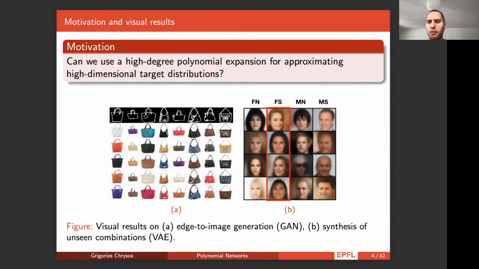So here are some visual results from the end, just to give some positive outcome and answer to this question. In A and B, you can see some applications we do in the paper that was just accepted into NeurIPS and will be presented in a month or so. It's conditional generation with polynomials, where one variable is the typical noise we use in the generative models, and the other one depends on the task. For instance, in A, it is the edges that you see in the first row, while in B, you have the attributes as additional variables. And the impressive thing is that we can synthesize both of those with what I will explain as polynomial expansions, which are a different class of functions than neural networks.